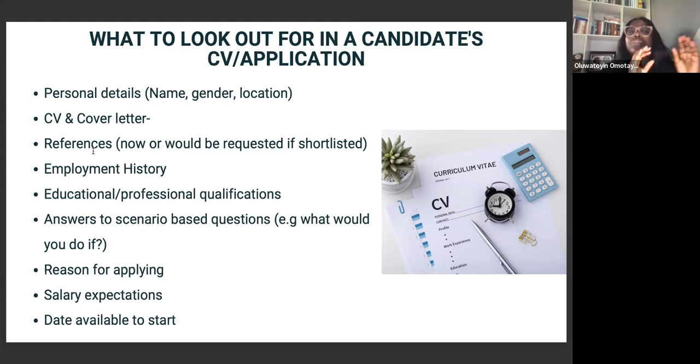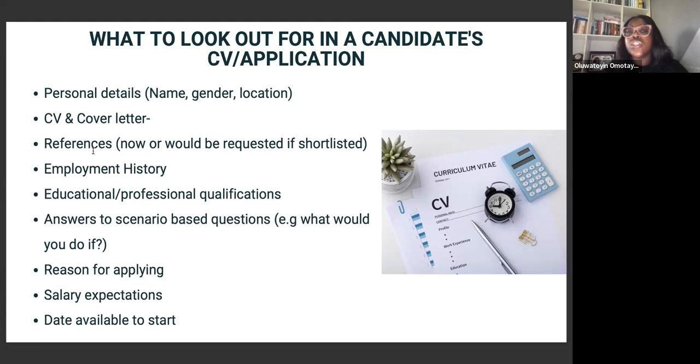You also need to look at their employment history. How long has this person been employed for? Have they worked in the space to which they are applying? So for example, someone is applying for the role of operations manager, but in their history, they've never done anything operations. That gives you a red flag, because anybody who is applying for an operations manager, right, not even an operations officer, would need to show experience in managing operations. So you need to look out for employment history as well. What have they been doing for the past few years or few months?